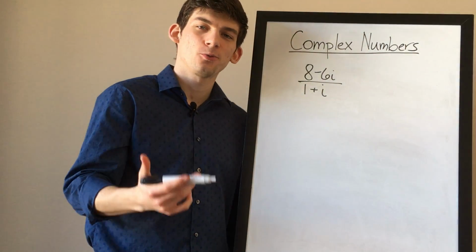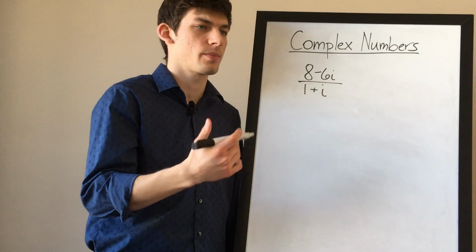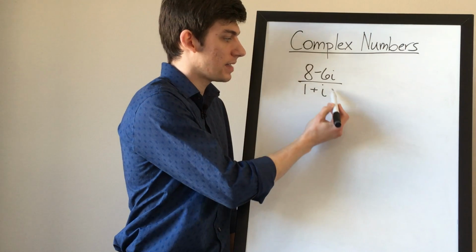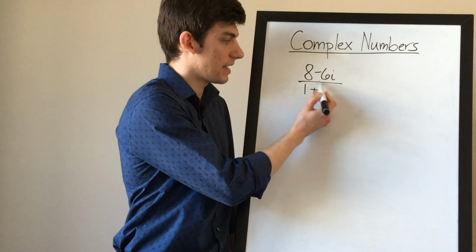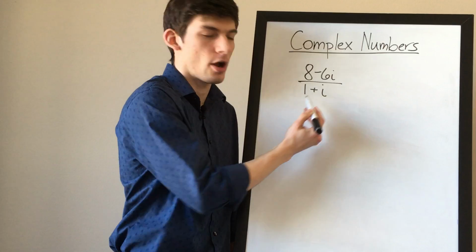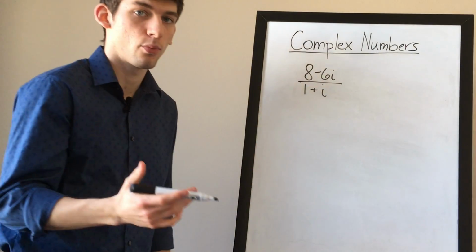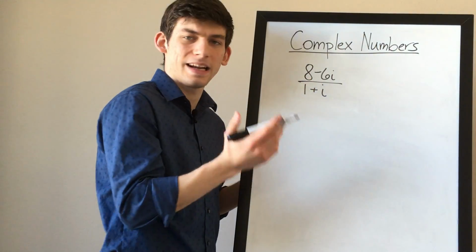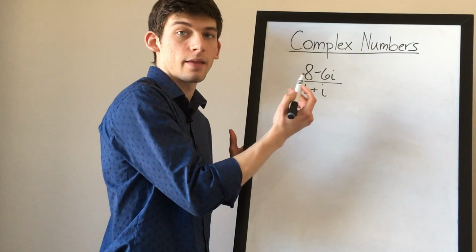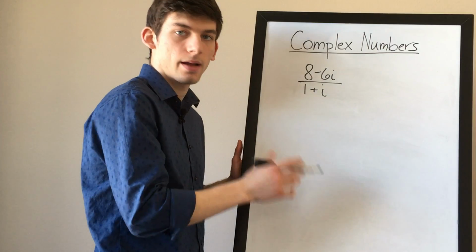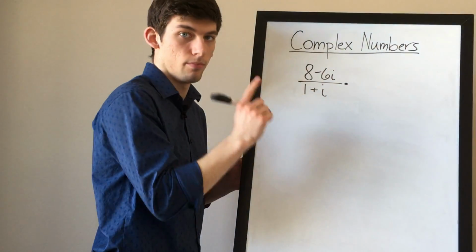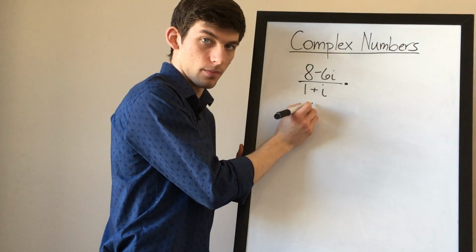Well, there's something called the conjugate. The conjugate is when you have this exact same binomial, but with the opposite sign. And what is the point of using this? Well, watch. Almost any time you see a fraction with i in the top and bottom, you need to simplify it, this is your go-to. Just multiply the top and bottom by the conjugate of the bottom.